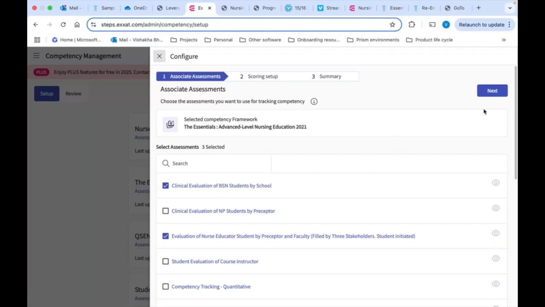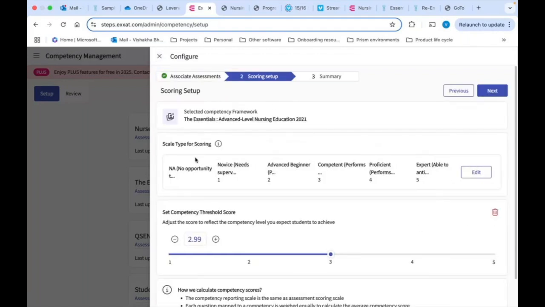And once I do that and I click on next, it's asking me what scoring scale I want to use. So here I'm going to pick 1 to 5, because that's the scoring scale that I'm using for my clinical evaluations. And this is customizable. So depending on what scoring scale you want to use, we could change this. And I'm also getting to set up a threshold that I want each of my students to achieve at least a score of 3. This is important because anytime a student receives a score of less than 3, it will be highlighted to you, so you can do the necessary intervention.